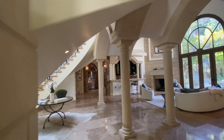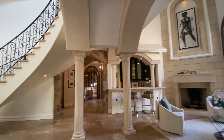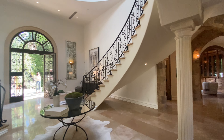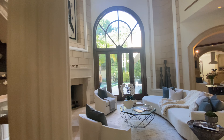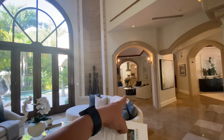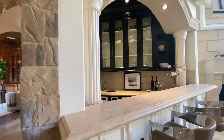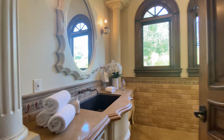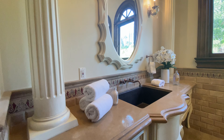They have a pillar here, which is a very useful feature. This would be the living room or family room, and right here is a wet bar, which looks fascinating. And then this would be the guest bathroom — let's check it out. It has a Mediterranean vibe for sure.